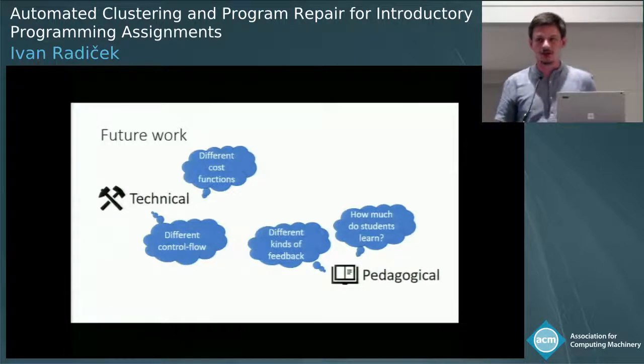I would divide it in 2 parts. One would be technical, like coming up with more sophisticated repair algorithms. For example, on our approach, where we could do more research is to see different cost functions. Right now we are comparing the syntactical differences for repairs, which is not always ideal. Then our approach is limited almost to the same control flow, so it would be useful to see if this can be lifted.